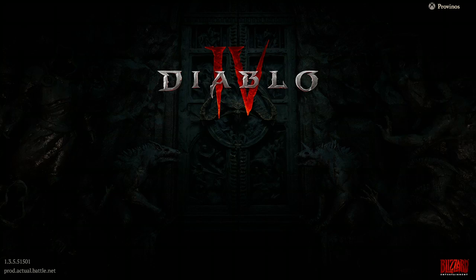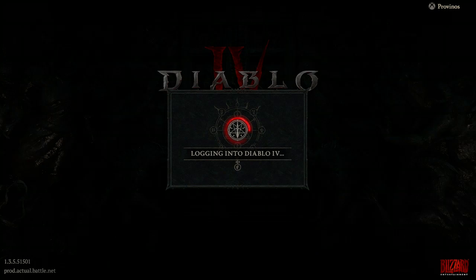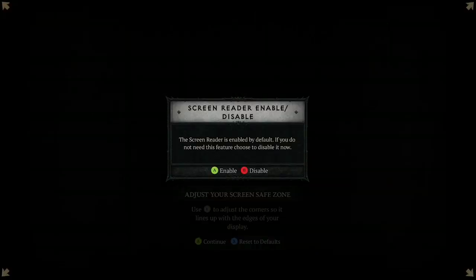And logging into Battle.net. Queued for login. Connecting to Diablo 4 services. Oh my god, that's gonna be so annoying. Logging into Diablo 4. How do I switch that off? Screen reader enable / disable.